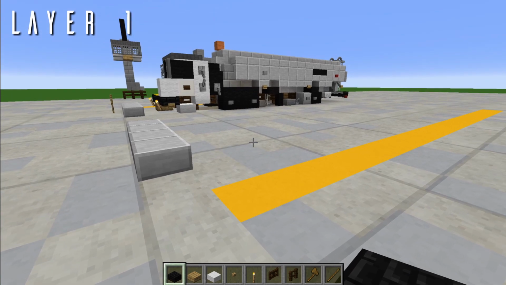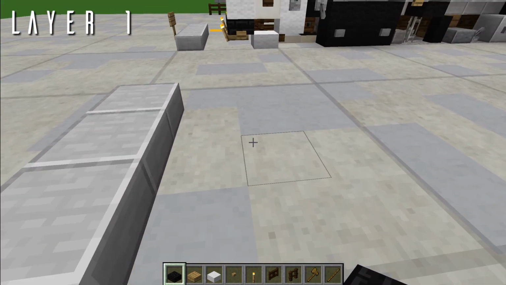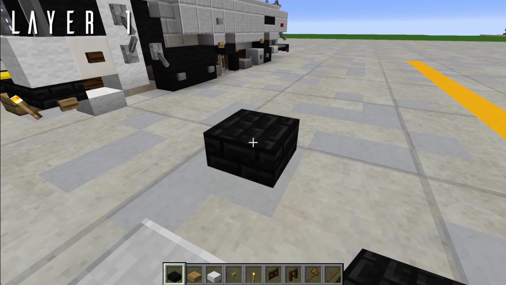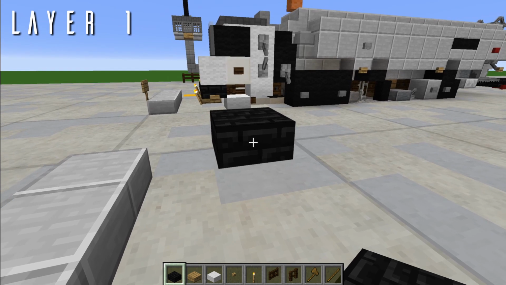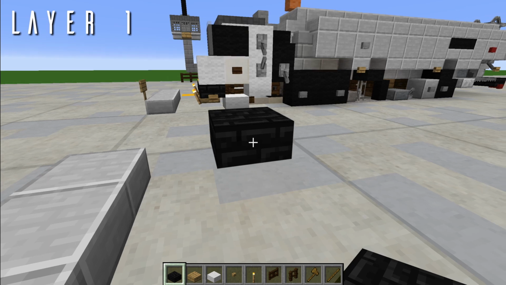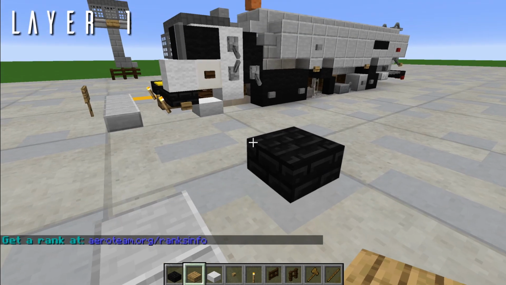Alright, so for layer 1, we're first going to come up to where you want the front bumper to be, and place 1 end stone brick top slab. This is probably a good time to mention that this build does make use of the Aeroteam version 2.0 texture pack. You can download that at aeroteam.org, I believe, or you can go to the Discord, and it's in one of the announcement channels. The link to that will be in the description.